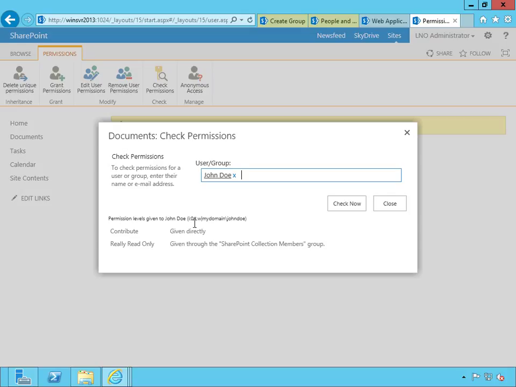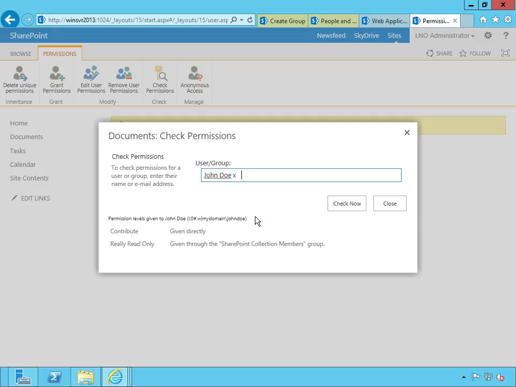He's got contribute given directly, and because he's a member of the collection members, he's got really read-only access. So because it's not a deny but just an add, he now has contribute level access from the policies because he's been given it explicitly. But we can see he's also a member of a group that's got those additional capabilities.